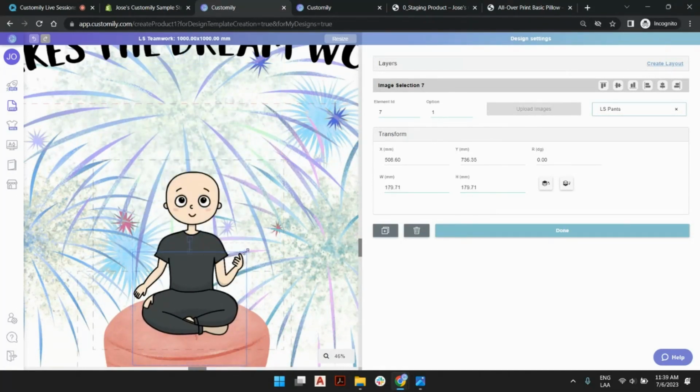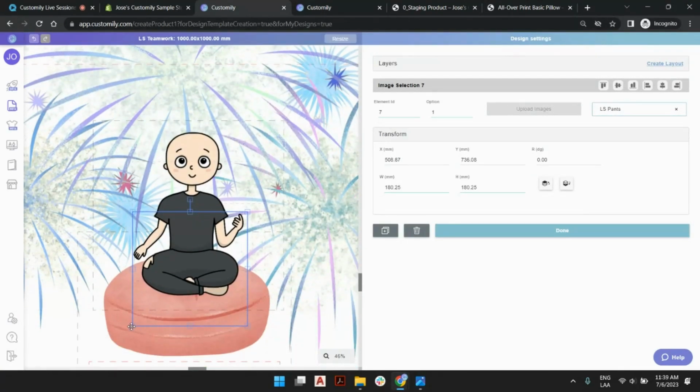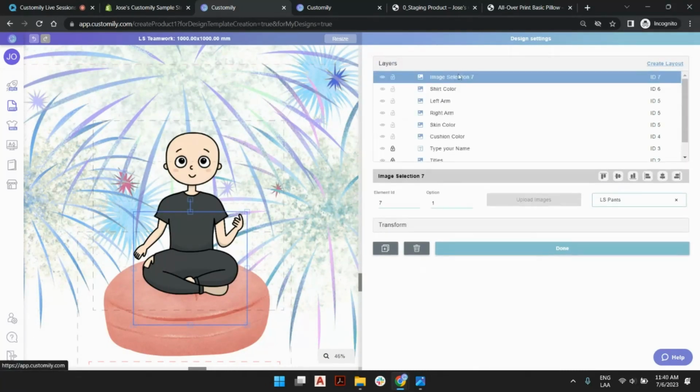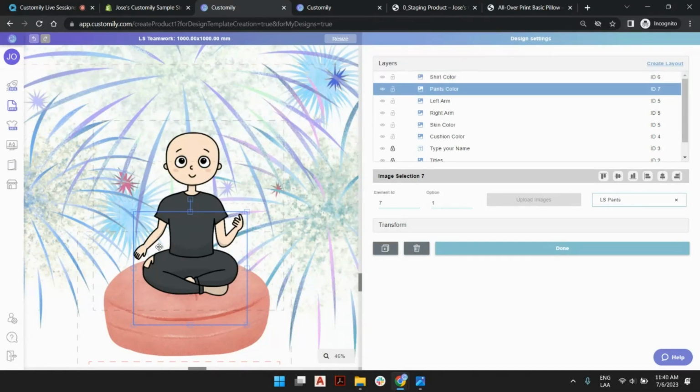Okay, now it starts to get interesting because we are going to start working on what's showing and what's hiding. Right now the pants are actually above everything, but we can click and drag down to be behind the t-shirt.